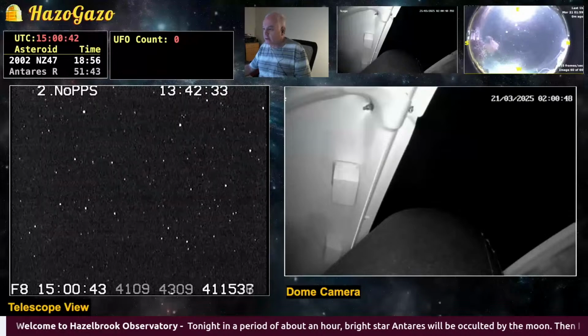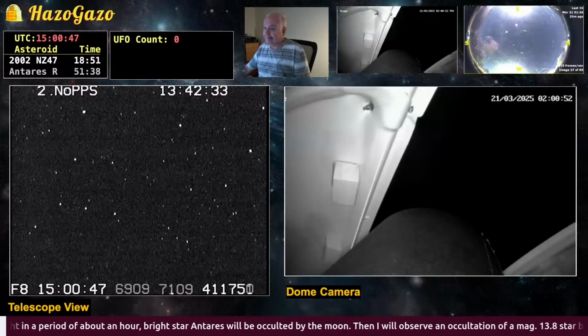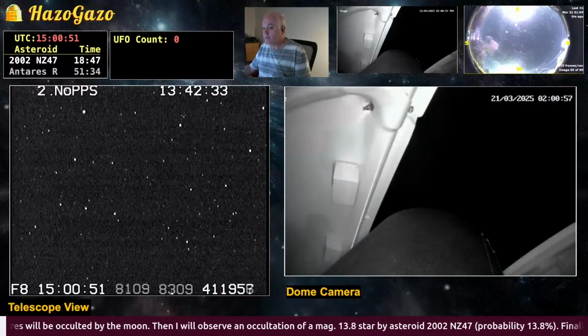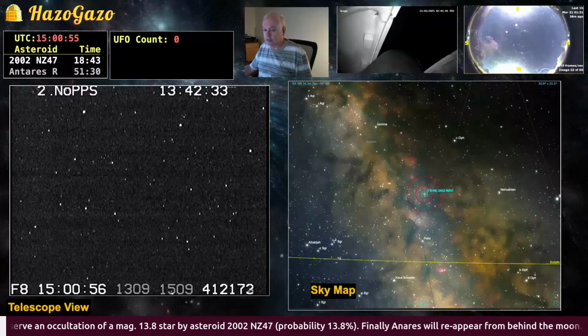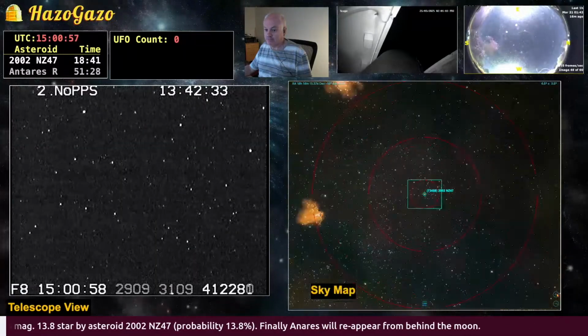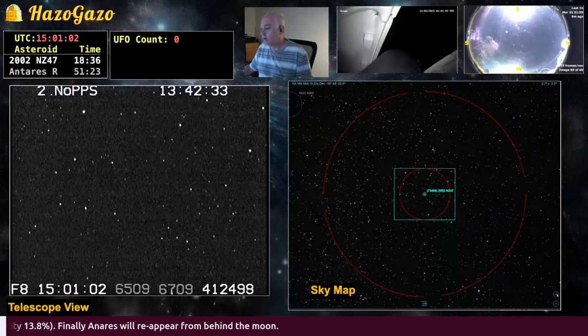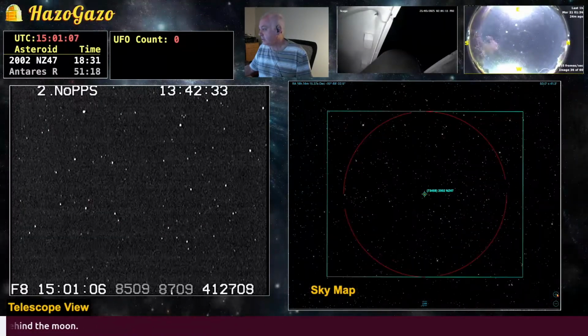Okay. So now I'll switch back to equatorial coordinates. Zoom in. So we're zooming in here. Now, does that field match?